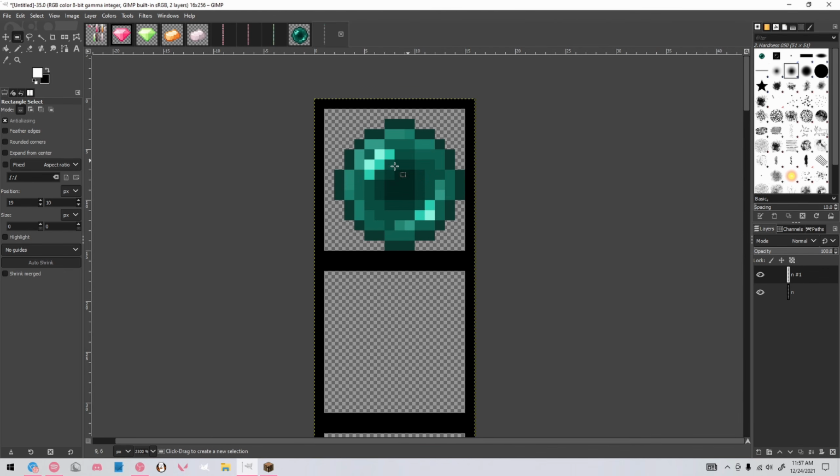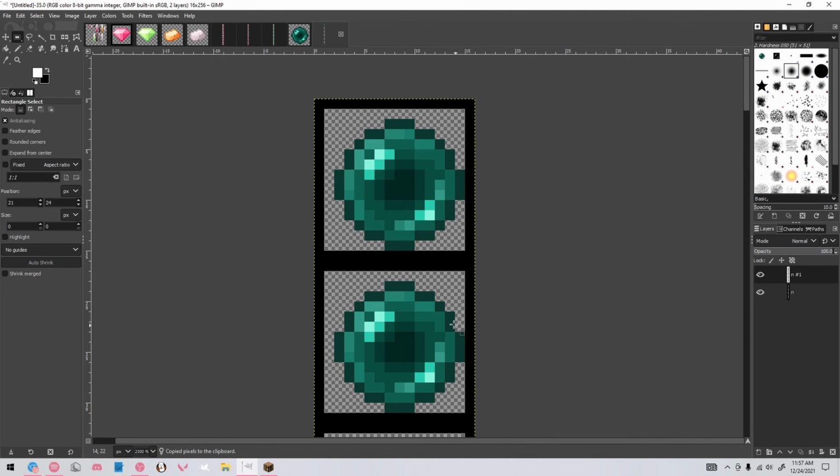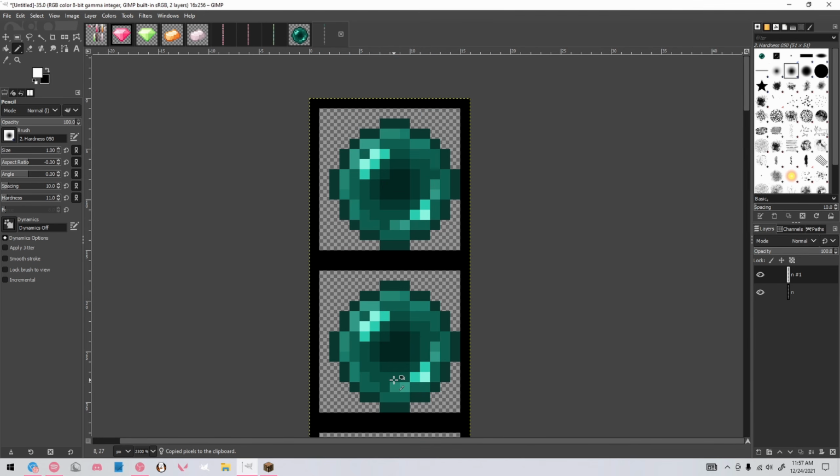For this tutorial, I'm just going to keep the eye the same, because let's just say you want to do something fun with your pack. So for this, I'm just going to keep it the same for the first one, and then I'm going to copy and paste it and make it different for this one. So we're going to make it come alive, or maybe make the eye move or something.